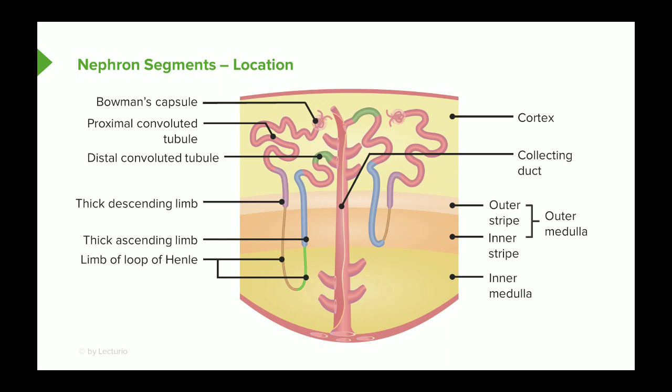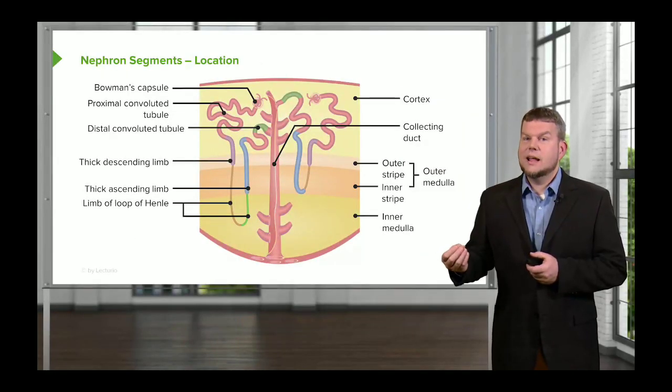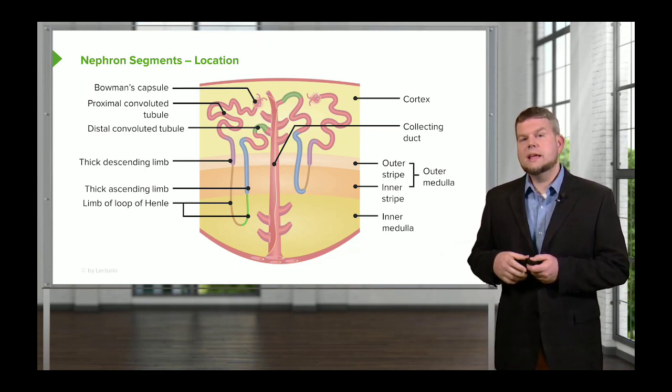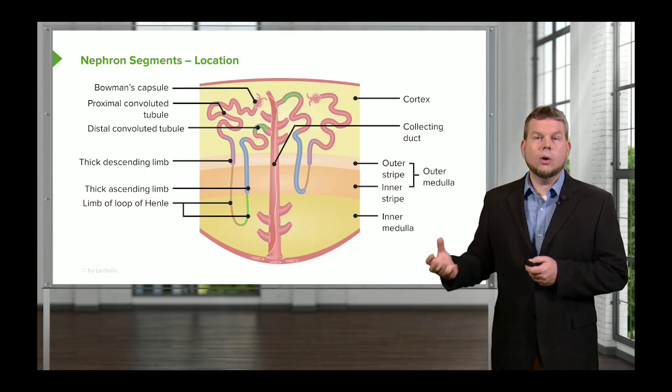Now you can contrast this to the superficial, the cortical nephron, which only goes into the outer medulla and never reaches the inner medulla. So what is the advantage and disadvantage of that? Well, hopefully you remember from the osmotic components that the depth of the medulla matters in terms of the osmotic gradient. So a juxtamedullary nephron can reach a higher osmolality than a cortical nephron. And these higher osmolality reaching nephrons will allow us to better concentrate urine so that we can save things like body water.